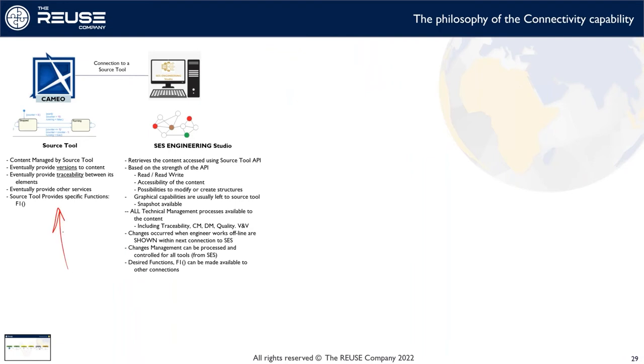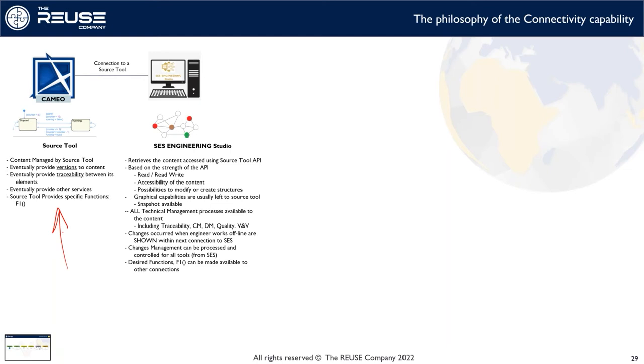You have a source tool, whatever source tool on the 40 that we connect. If you have your own and we don't have a connection to this tool and you would like to have it, there's not a big issue. You just contact our people, and we have done so many times, we have so many reusable architectural elements that for us to create new connectors, if the API allows that, it is a matter of very few person months.